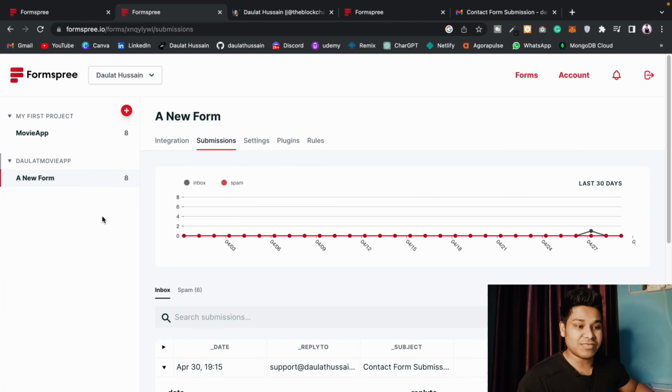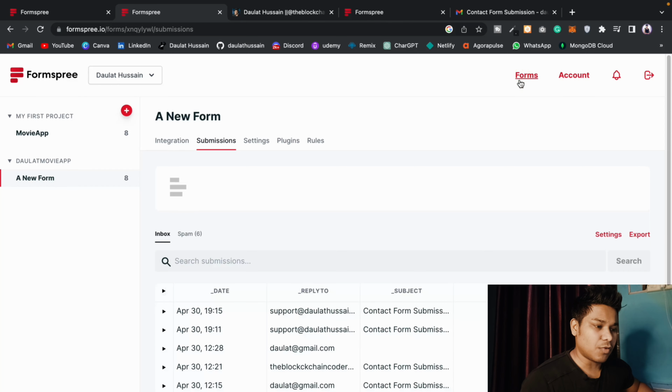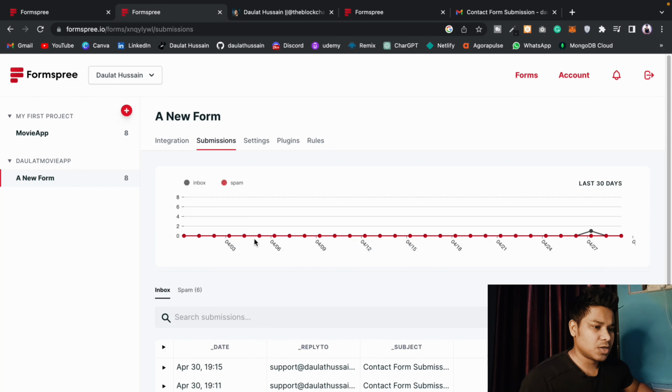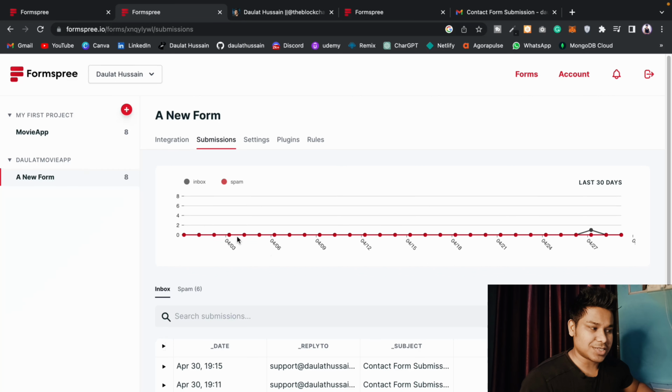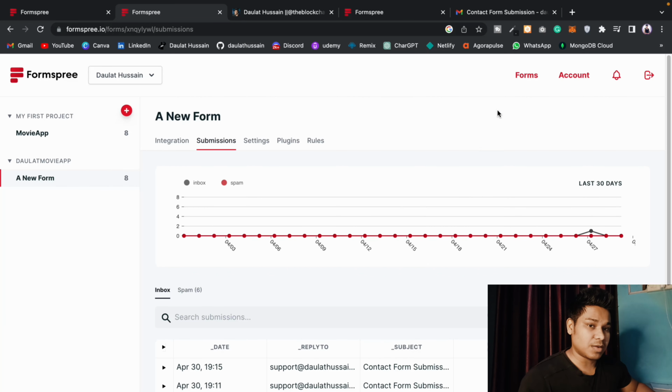Right now you can see I have these two forms, but in your case you won't have anything. So you will have these two options. Click on this contact form in forms. I have already created this form, so that's why it's reflecting there. But in your case, when you come for the very first time, you will have this form button, or you may have this button as well, depending on when you are watching. If they update this UI, you will find the options here and there.